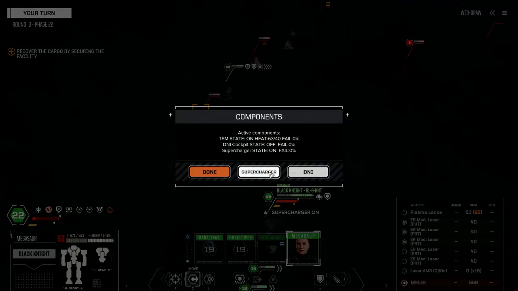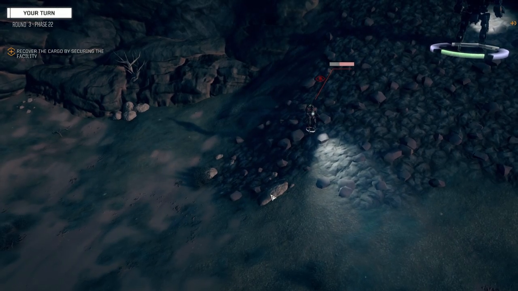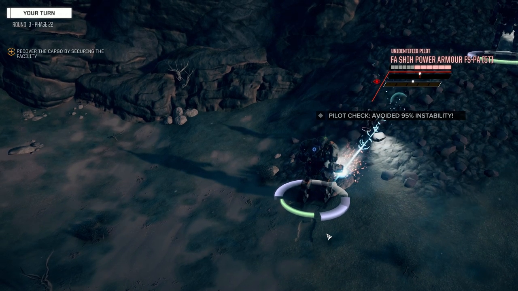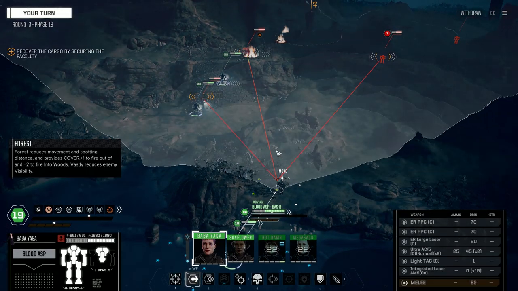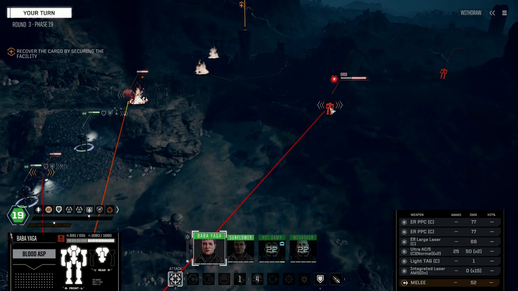Oh, I don't need the supercharger on for this. Sorry, but this is the most... Oh, 28% chance to hit, though. It's still worth it. Come on, hit. Please hit. Ah! It would have so been worth it. Now he knows what he's up against. He'll think twice. Well, he won't really, but... Alright, pretty good chances to hit. Let's confirm this. We're just going to fire on him.